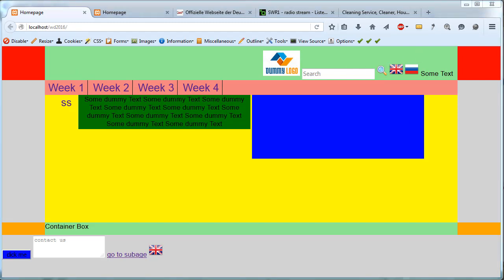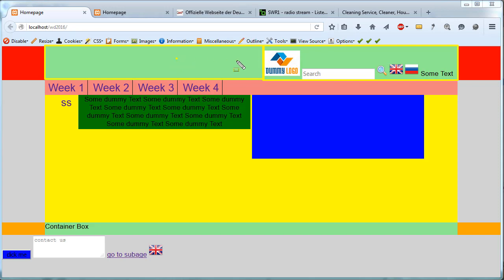We can by creating two other boxes in here. So at least from the perspective of what we know so far, what we are now doing is creating two boxes next to each other inside the green box. Make them display inline block first of all, so they are next to each other and can still have a width and a height. And we will make them vertically aligned to the top straight away, so there is no mess. And what we will also be doing is remove the white space, because as soon as things are next to each other, there is a white space in between, which we need to remove.